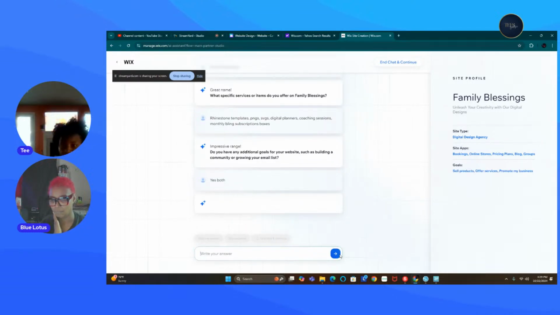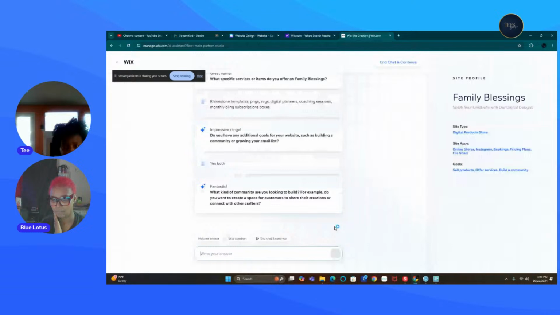And then within each one of these, we're going to have to begin to build. For example, do you want to create a space for customers to share their creations or connect with other crafters? I'm going to say yes.